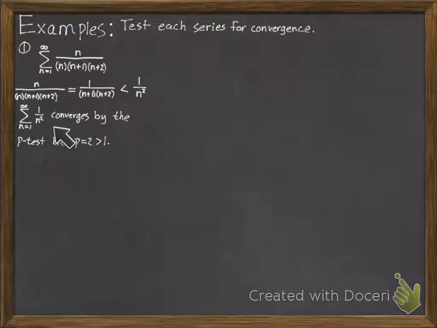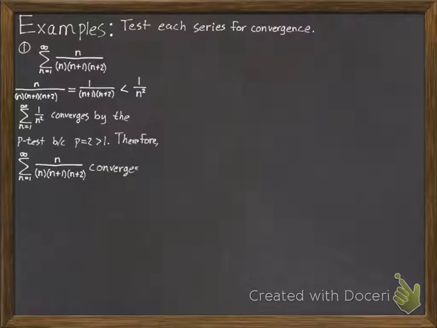Well, that series converges. This series is less than that series. And that's because of this relationship that I've shown in this line right here. The general term for the series that I'm given is less than the general term in the series 1 over n squared. Okay, that makes this series less than that series. Therefore, I know that that series I started with is going to converge by the comparison test.